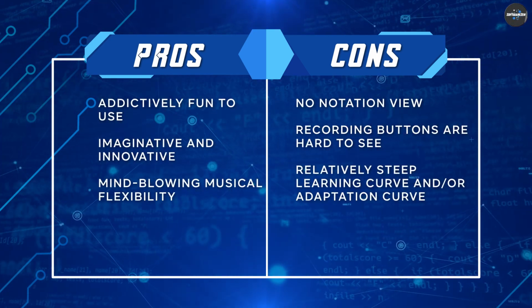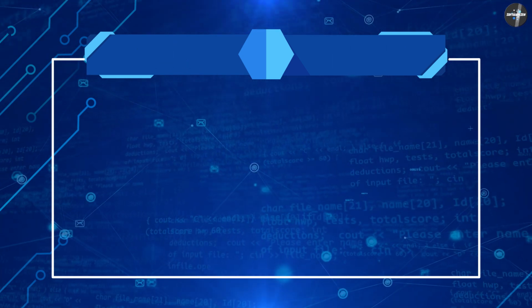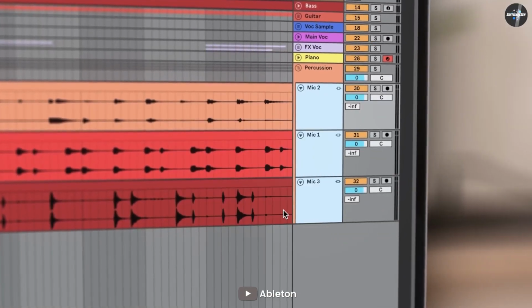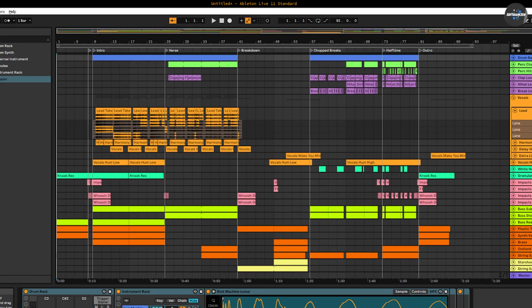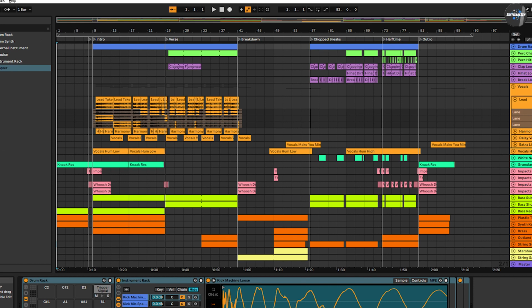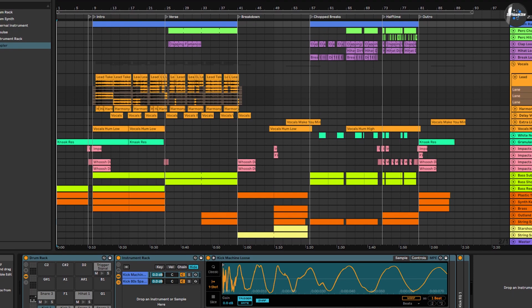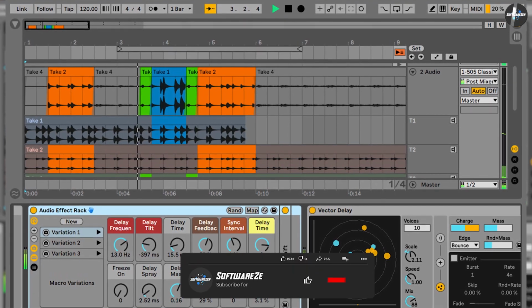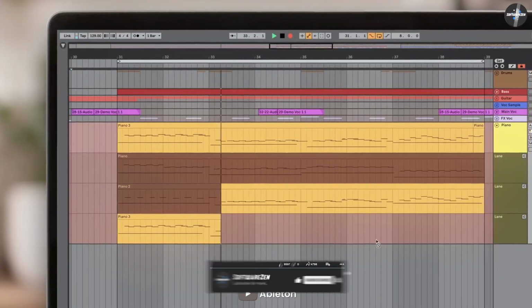Linked tracks work in a similarly unfussy fashion. To link tracks, one selects multiple tracks, right-clicks one of their track headers, and selects Link Tracks. When tracks are linked, selections made on one of the tracks will be reflected on the others, making it possible to edit audio on multiple tracks at once. This is useful when working with multiple copies or related versions of the same material, and will likely prove invaluable to those dealing with multi-track vocal and drum recordings.